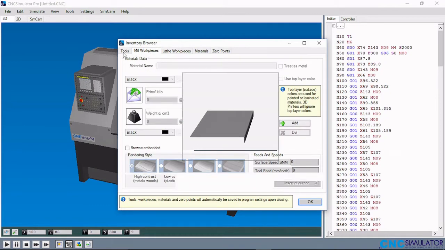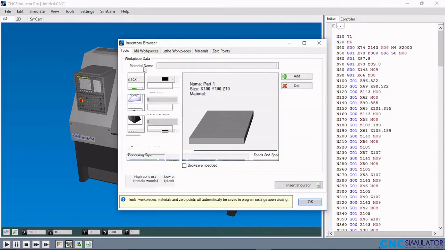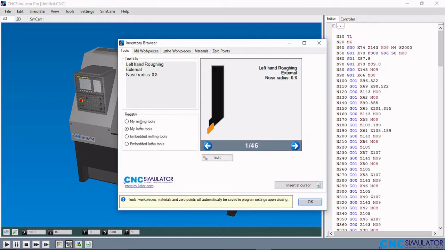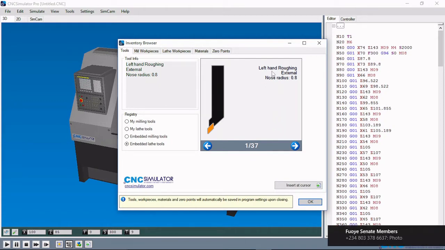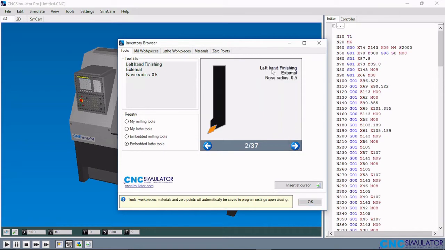So for the embedded tools for the milling, you have 68 tools, while for the embedded tools for the lathe, there are 37 tools. So all the tools have their details. If you click here, this is tool 1, a left hand roughing external with a nose radius of 0.8. The next tool is the left hand finishing external.